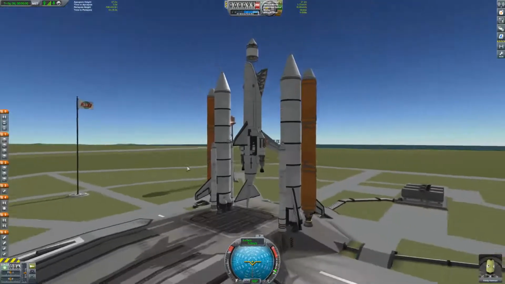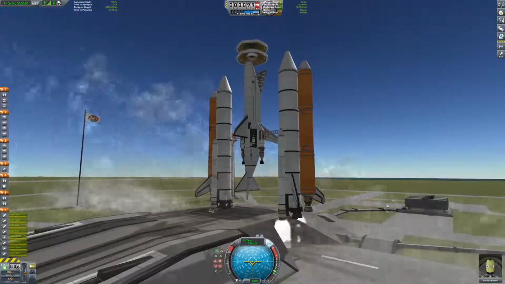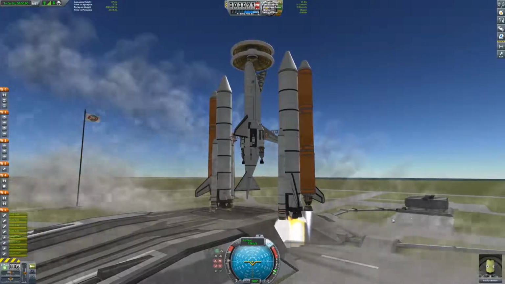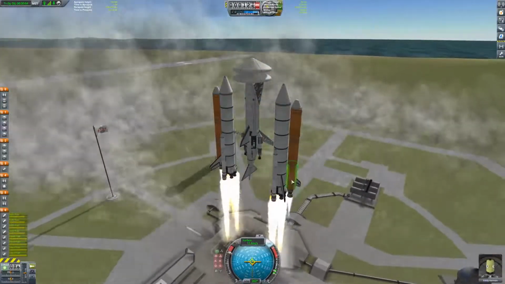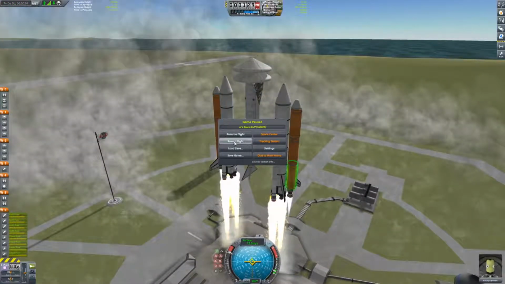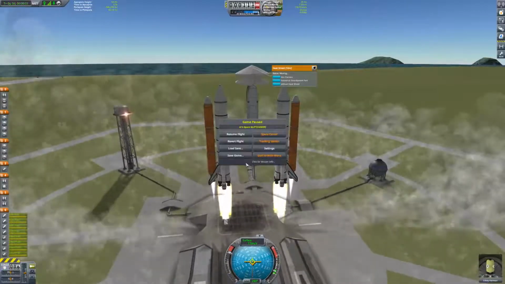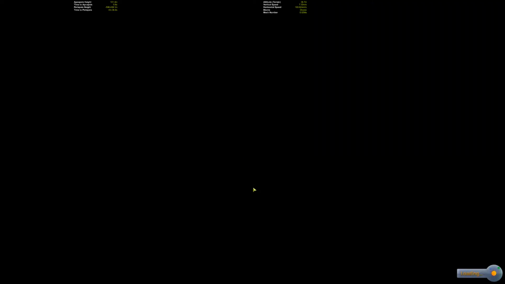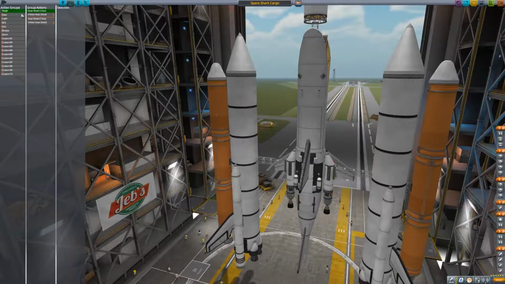Are you ready for some football? I could not be more ready for some football. Away we go. There goes the heat shield. Why did they deploy? Why? Hold on. I think what happened was I was messing around with the actions, and stage 1 has inflate heat shield.